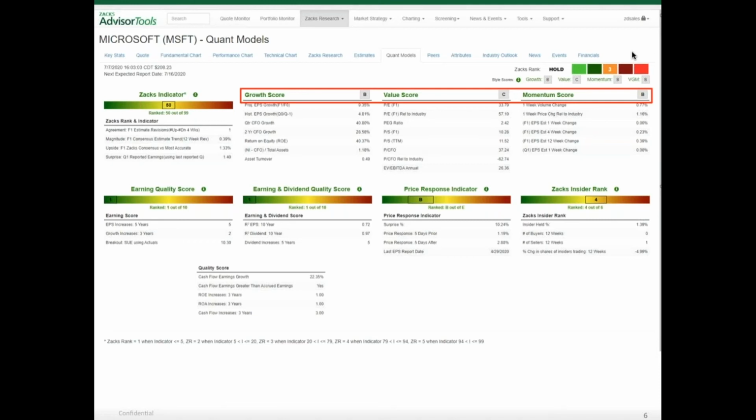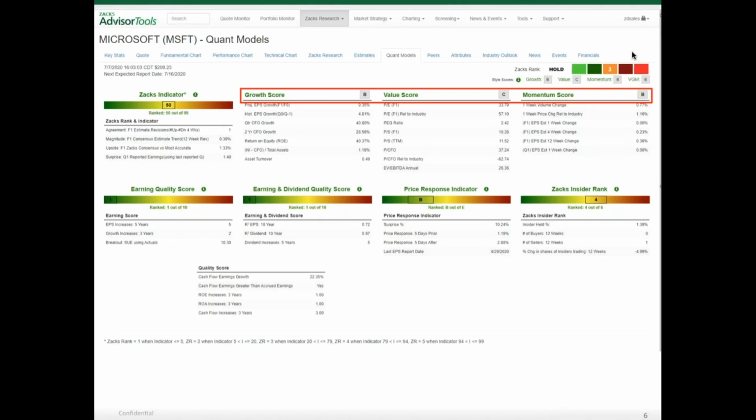The value score analyzes the valuation for a company and also looks for the companies that are undervalued. These value stocks have a long history of superior returns, and some of the valuation ratios that are included are price to earnings, price to book, and the PEG ratio. And these valuations are also benchmarked against their industry peers to gain the most accurate insights on how the market values a company.